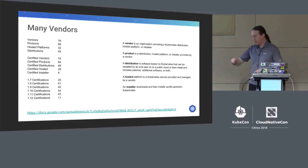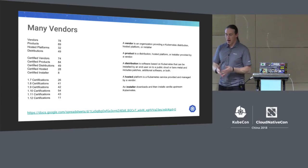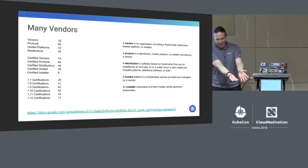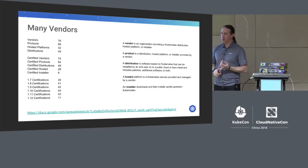But a key takeaway I think that I want to give to people is we have many, many vendors in the ecosystem. If I'm a vendor and I'm making Kubernetes for my customer, I'm going to have at least one person whose job it is to do the support, to bring in patches and build it and manage my branch of Kubernetes. If there's 80 of us doing that with one person, well, first, one person is going to do probably a marginal job of it. All good credit to one of our past patch release managers who's put a lot of work into this. It's a very hard job for one person.